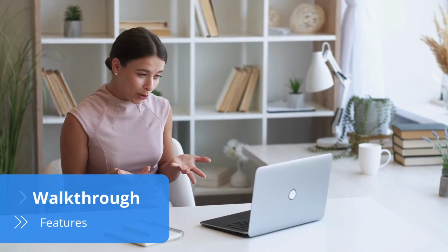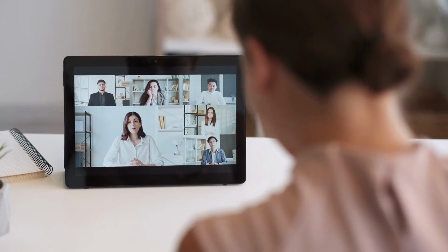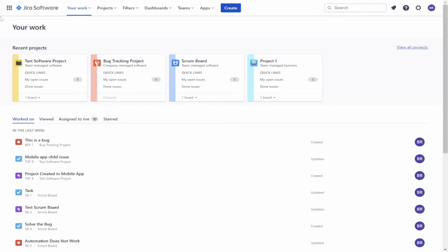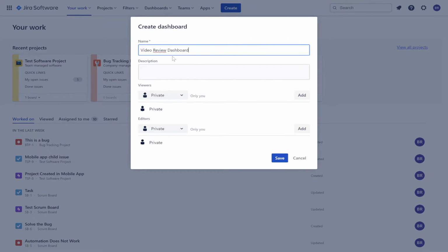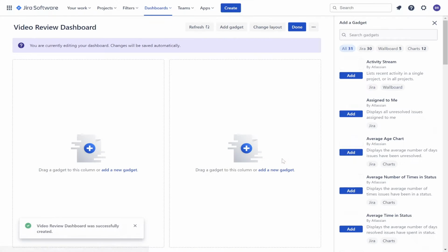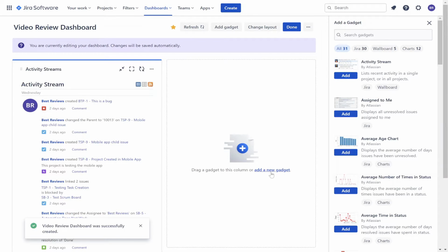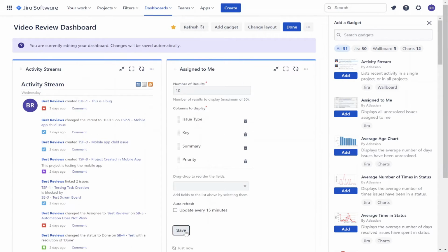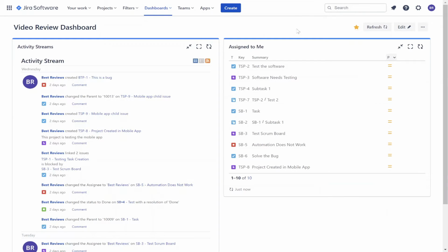Jira Software is an online project management platform developed by the Australian company Atlassian, known for various team management programs such as Confluence. It provides a user-friendly interface, letting users create unlimited project dashboards, even with a free account. Setting up your Jira Software account involves only a few steps. After signing up, it's recommended to create dashboards straight away to have a better overview of tasks assigned to you, activity streams, and more. In fact, setting up various dashboards is essential, as the platform offers so many tools that it's best to take small steps first.